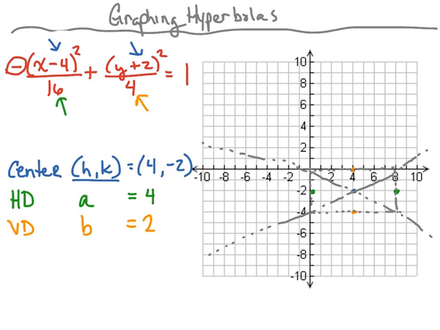Now, just remember, this time we said our graph is going to open up and down. So when I draw this, I need to make sure that it opens up and down. It looks something like this here. So what I'm going to do is run up right against the asymptote. I'm going to come right over here and touch that point called the vertex, and then run up against that asymptote there. Do the same thing at the bottom. I'm going to run up against the asymptote, touch that point called the vertex, and then run up against that other asymptote. So now we have our graph of this equation here.